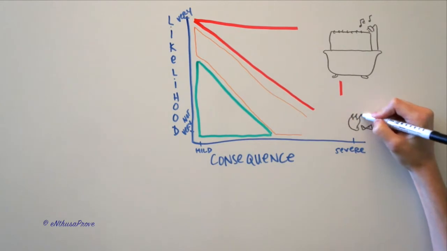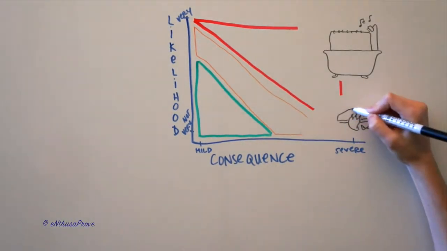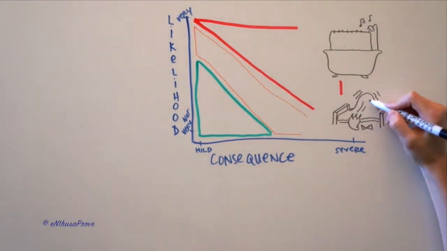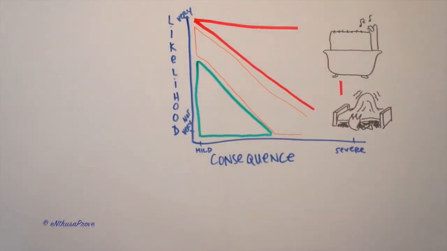So the lights are turned out. You're alone in the dark. You get the eerie feeling that someone or something is lurking around in the dark, waiting to scare the living daylights out of you. This example might just be a childhood memory, but you can see that while things like this are low likelihood, the consequence is so bone-chilling we can't dismiss it.